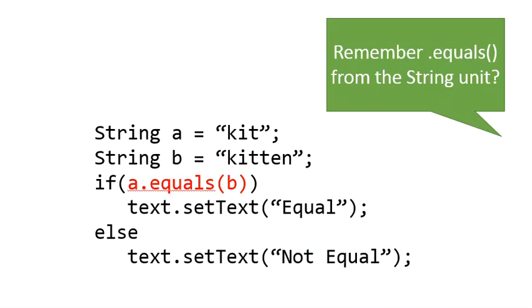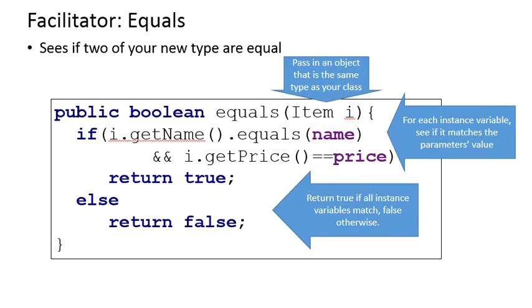So another new thing is equals. I hope that you remember from the string unit we learned dot equals, and dot equals was going to test if two strings were equal. I want you to think of the A as being the instance variables that are in the class that we're using. So A is the instance variables that happen to be there, and B is going to be the one that's coming in from the outside. So when you're making an equals method, you have to have a parameter passed in that is the same type as the class, and that is recursive.